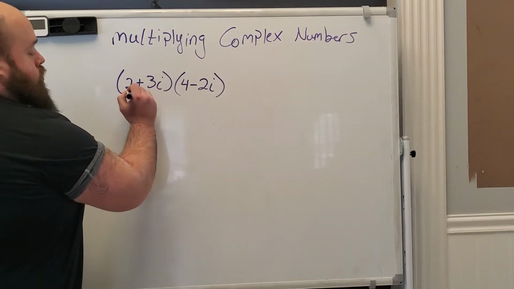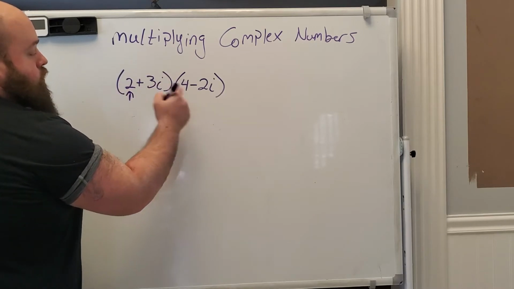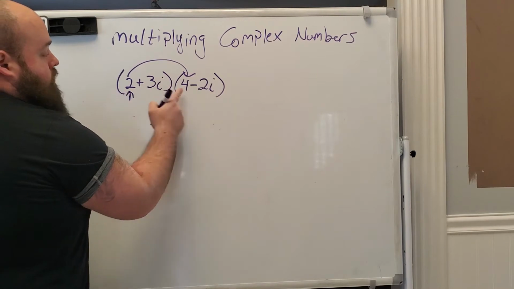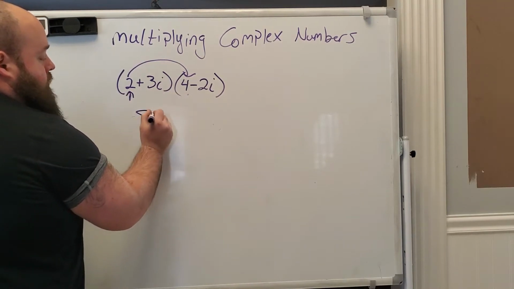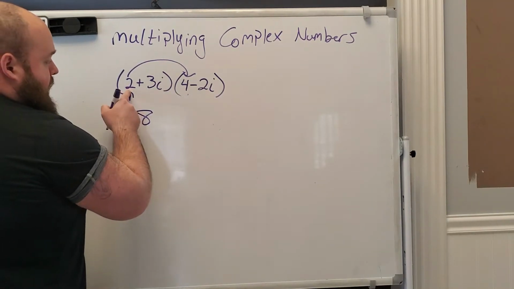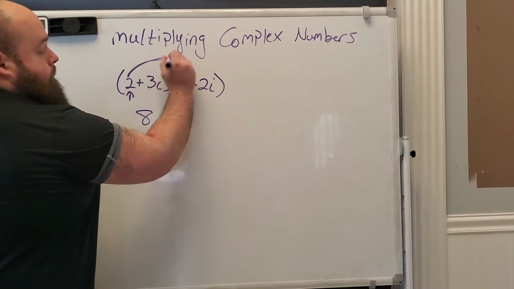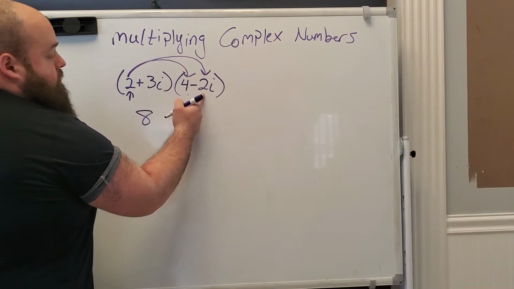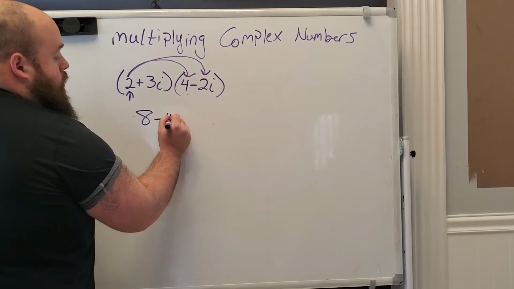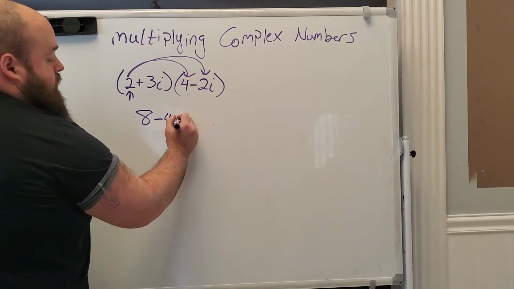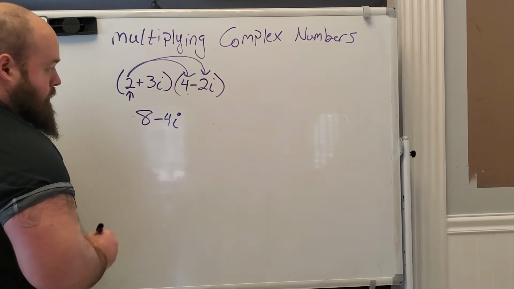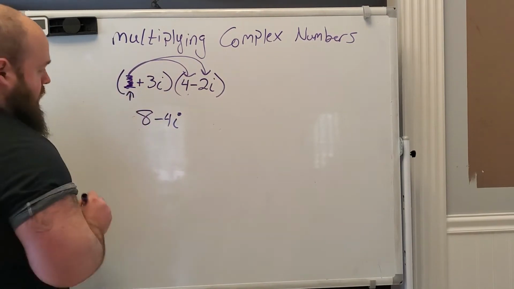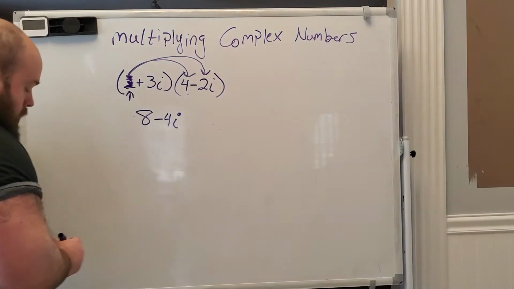So we're going to take this 2 right here. I'm going to give it to the other parentheses. I'm going to distribute it here. I'm going to multiply: 2 times 4 gives me 8. Then I have to distribute the same 2 to the second term in the second parentheses. So I'll have 2 times -2, that gives me -4. And then the 2 brings an i, so I just attach the i there. Once I'm done with this 2, I like to cross it out just so that I don't see it. Less room for error.